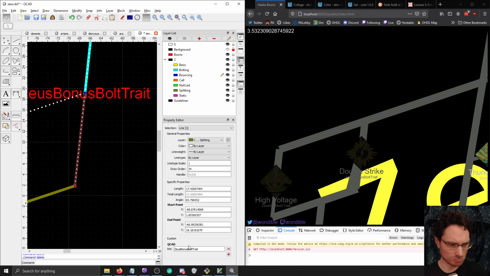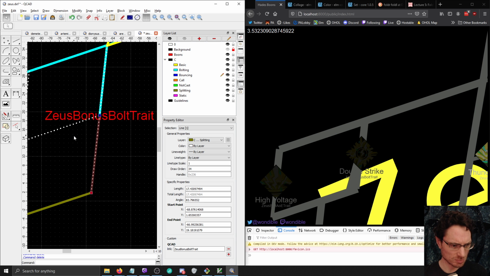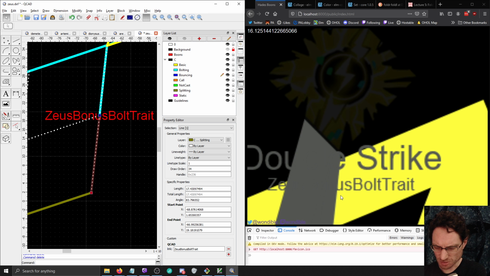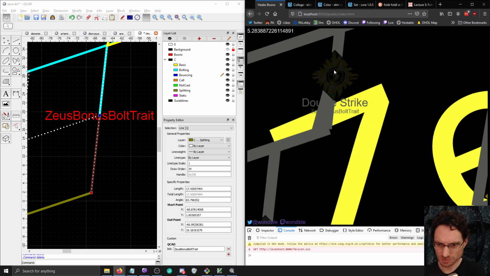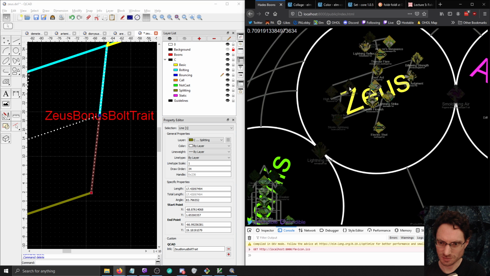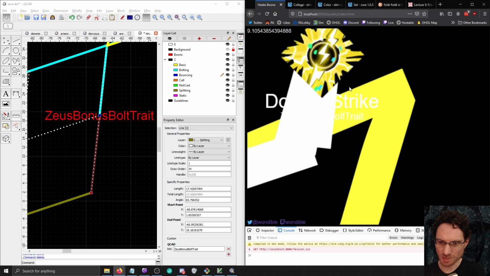Oh yeah, what is this garbage? And you... Zeus, bonus, bolt, well, what is it? Oh, that's probably Zeus bonus bolt trait. Okay, click on it. Oh, but that makes this white too.